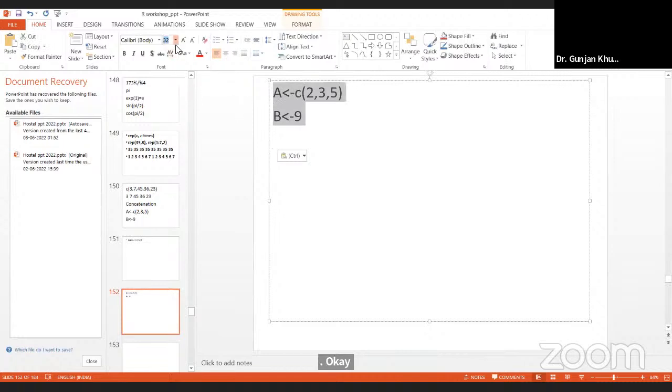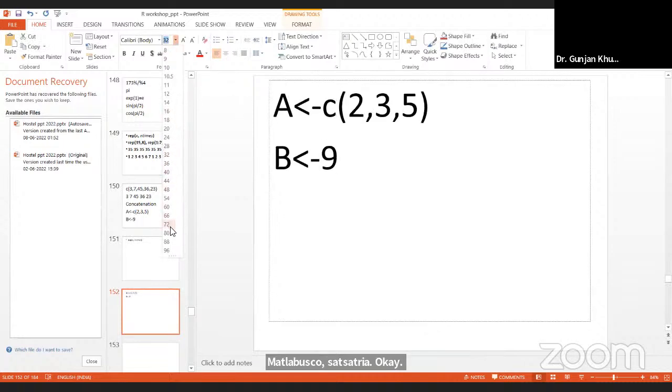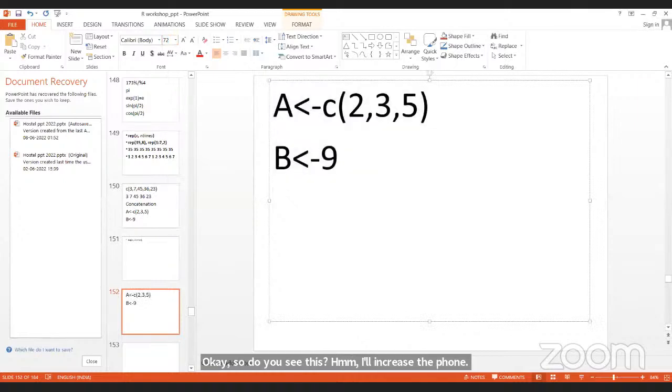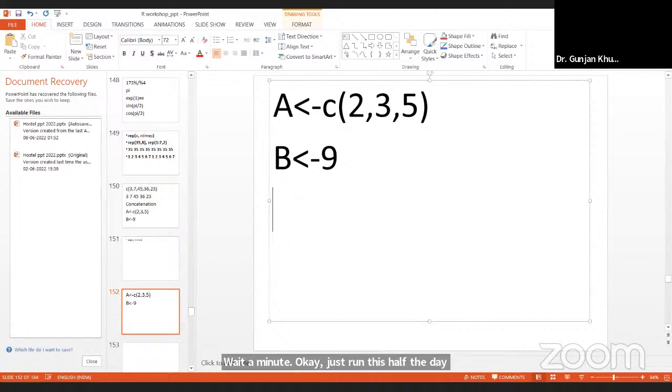I'll increase the font. Wait a minute. Just run this. Where do we use this concatenation? When we have to create a list of some numbers, we use this concatenation.